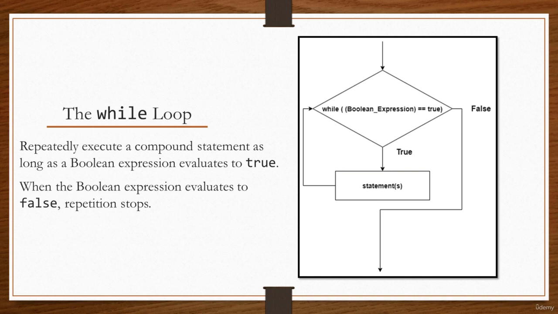So you can see I'm demonstrating this in this image here to the right. We have while some Boolean expression is true, then execute some statement or some statements, again in a block of code, and then it'll go back and check again. So it'll check that Boolean expression first, and if that is true, then execute those statements, then it'll go back and check that condition again. So it'll evaluate the Boolean expression and see if that evaluates to true. If not, then the loop will not execute. Repetition will stop and it's going to execute whatever statements you have following the while loop.